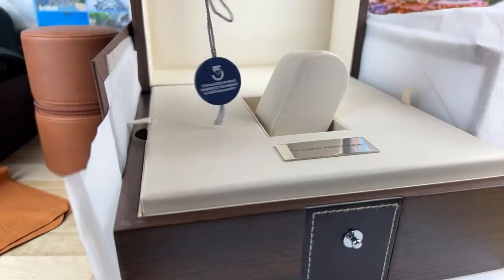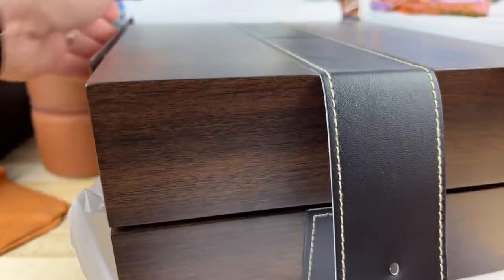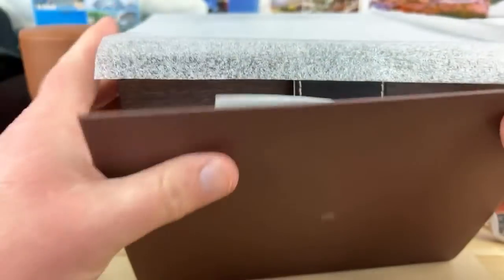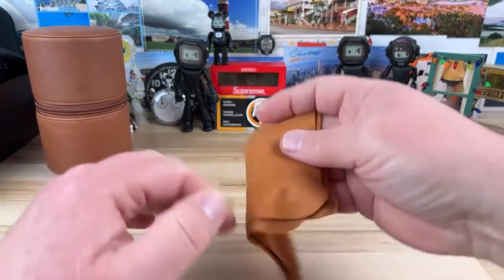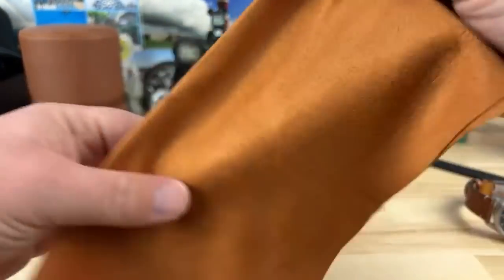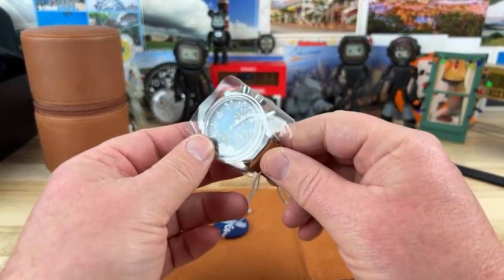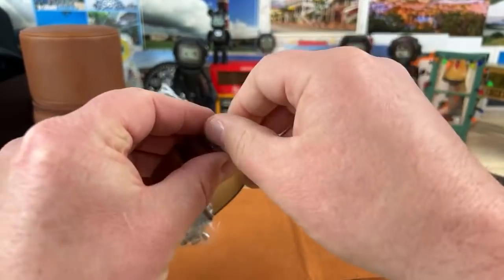All right, let me move this large box out of the way here. Tore a little bit of the rice paper stuff. All right, let's put that down there. All right, let's fold this out, because why not? They just gave it to me and it kind of matches the color and everything. All right, let's get this plastic off here. Let's take this thing apart.